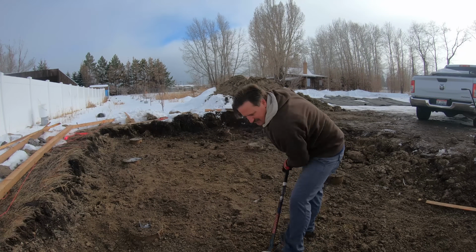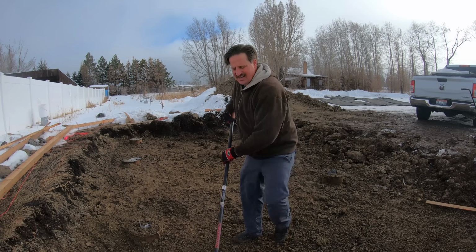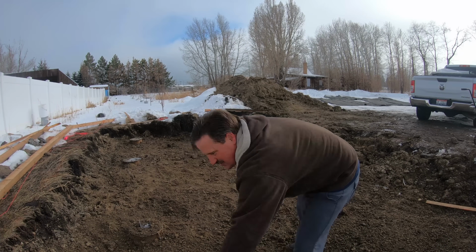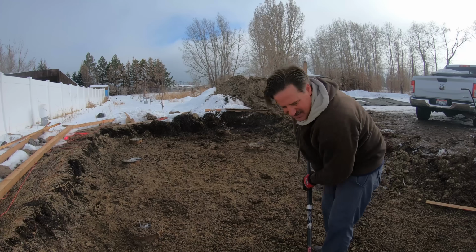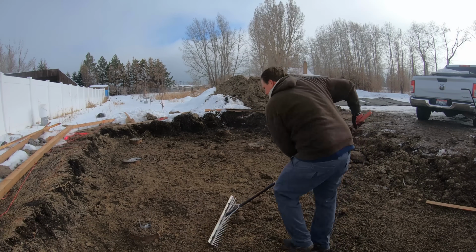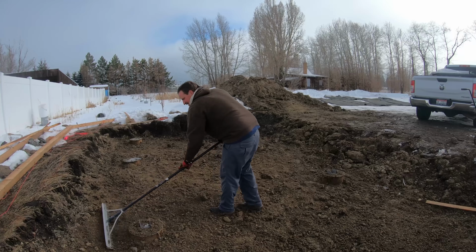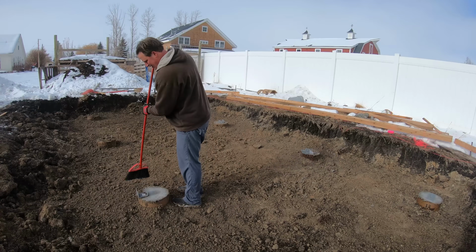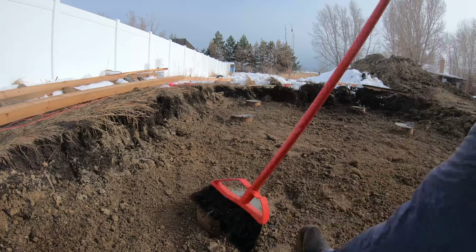Want to flatten this out a little bit with this rake. This is not very easy to do because the ground is frozen. Those blankets help, but it's still pretty frozen. So now that I got it leveled out, it's not perfect, but it's cleaned up a little bit.